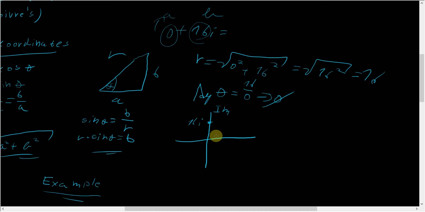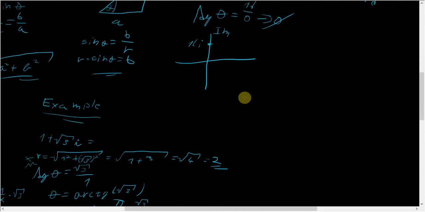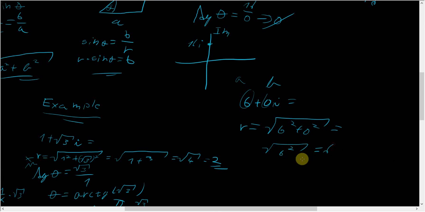Okay, now on to the last example, which is going to be the number 6 plus 0 times i. So again, this is our b, this is our a, our real and imaginary parts. Now, again, we calculate the length of our vector, square root of 6 squared plus 0 squared equals square root of 6 squared, which is 6. The tangent of theta is equal to, b is 0, over 6. We can calculate this, it means 0. So theta is equal to 0 degrees.